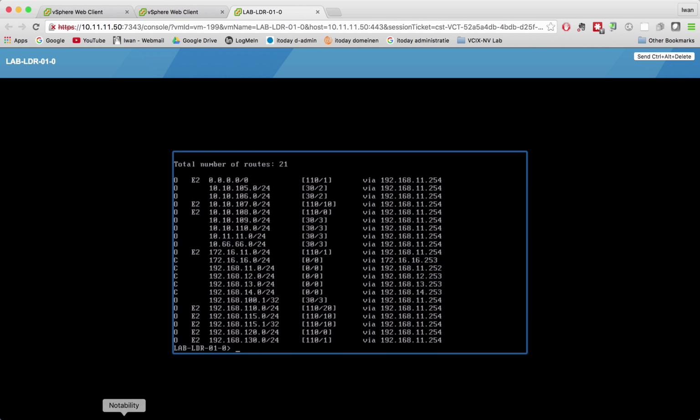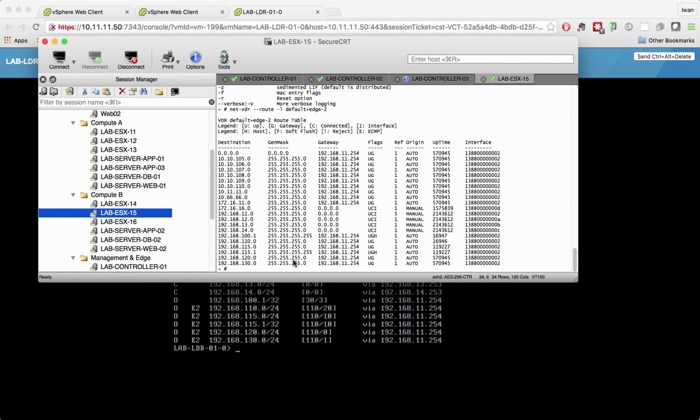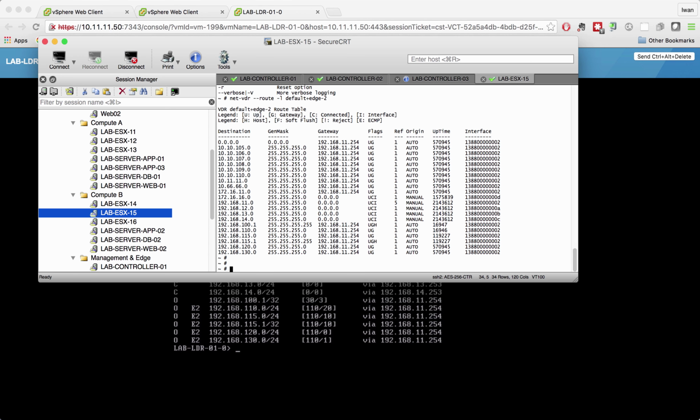Another thing that we can do is look at the LIFs on this specific default edge.